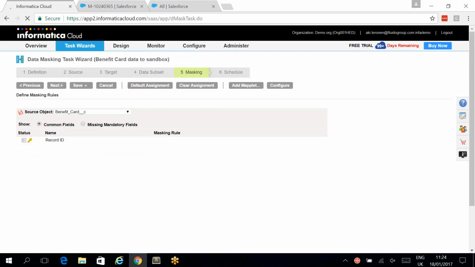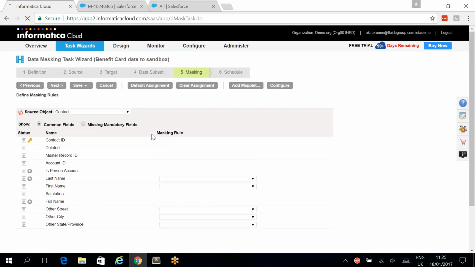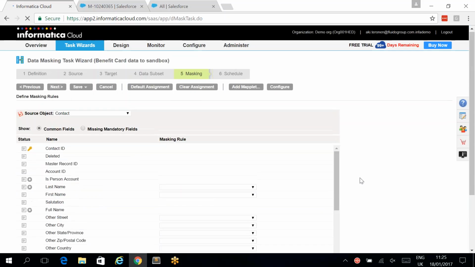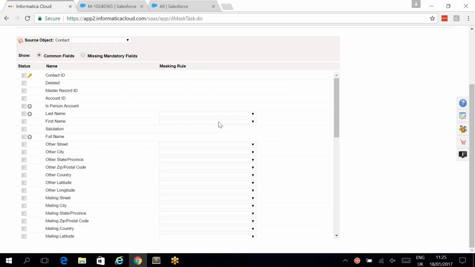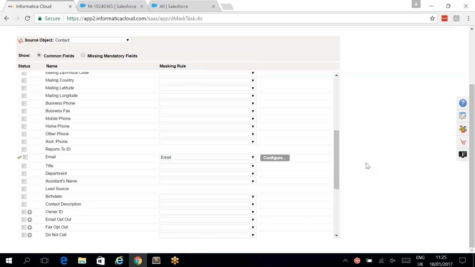And as a final step, I will want to mask my contact email address. In the masking step, I have many options to mask, for example, last name, first name, street, all address information. In my case, I will now just mask the email address. I want to make sure that no emails are sent to valid customer addresses from my Sandbox environment by accident. This is already pre-configured masking. I could fine-tune it behind the configure step, but in my case, I keep the default.